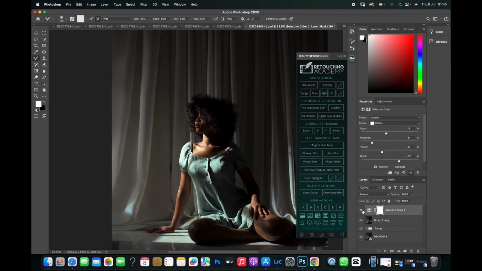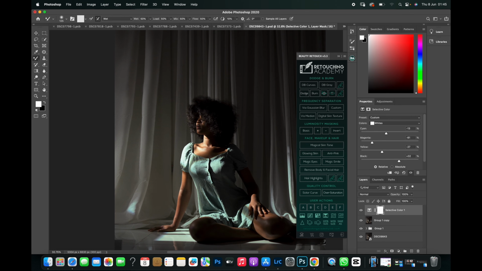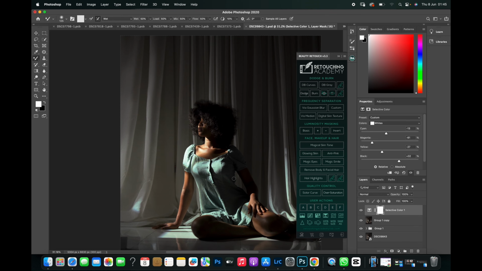Guys, this is looking so nice. Like, this is looking so good. The before and then the after. You can see how the highlights, we are not working on the shadows yet, but you can see how the highlight is looking so good, is looking warmed, and this is exactly what we are going for. So now let's come down to neutrals.